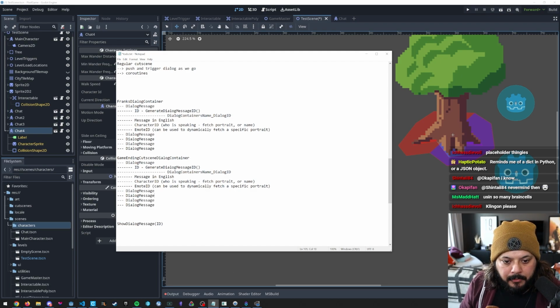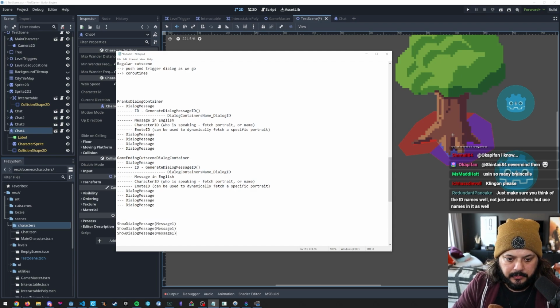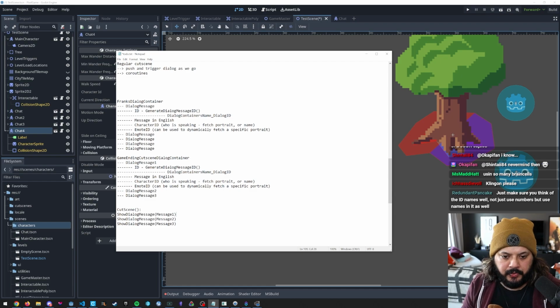If I want to add a message, let's say, for example, this is message 1. This is a cutscene that I'm running, a cutscene function, right? And in the cutscene, I show a dialogue message, number 1, number 2, number 3. Later, I'm like, actually, I need to change the writing of the game.